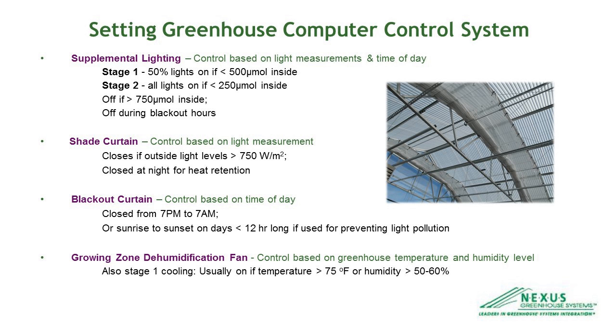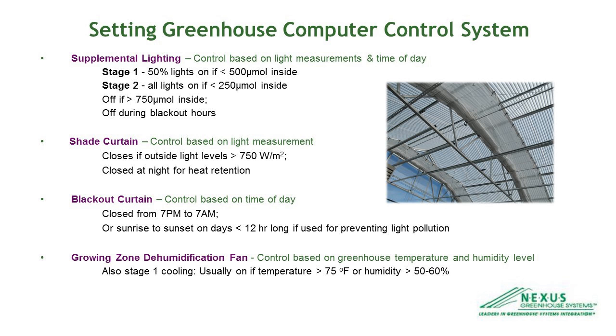It's not necessary in every environment, but most cannabis growers prefer to use supplemental lighting so that they can maintain a high yield in the darkest months of the year. Typically, lighting comes in two different stages, and it's controlled based on light measurements and time of the day. So stage one is typically just 50% of your lights. Most guys will do what's called a checkerboard lighting pattern, where half the lights turn on at one stage and half the lights turn on at the second stage.